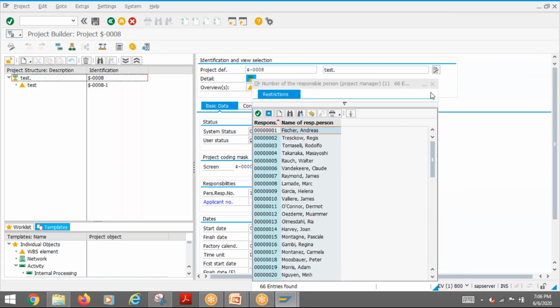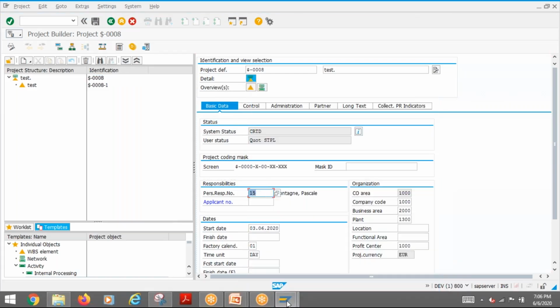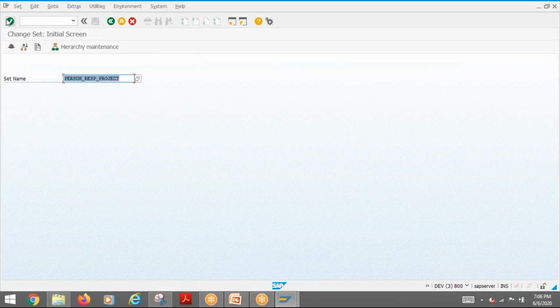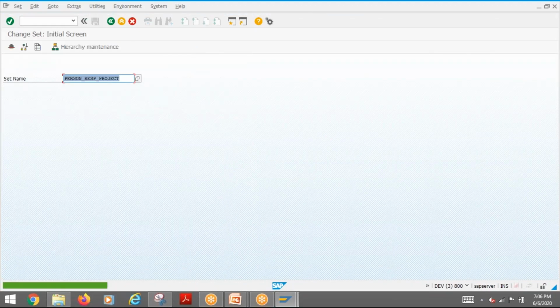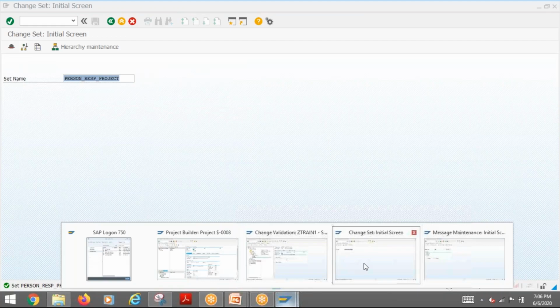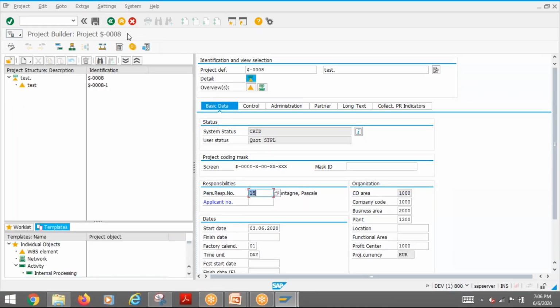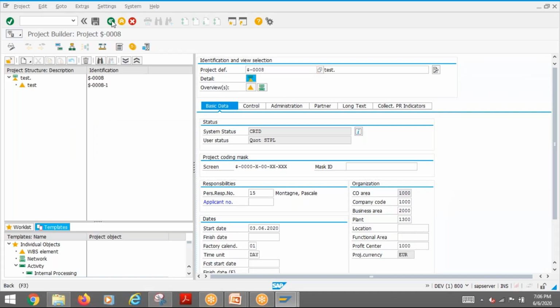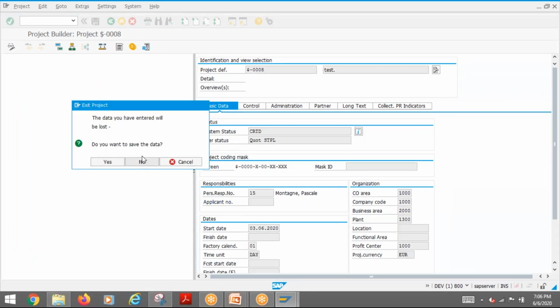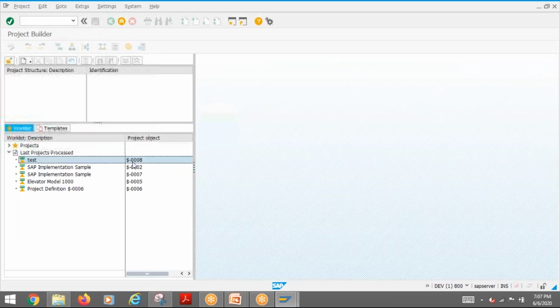For example, if I need 15 also, one option is I go to the set and add 15 as well here. Then I save it. Now the system will allow. But for the configuration changes, you need to come out and log in again, then only it will take effect.